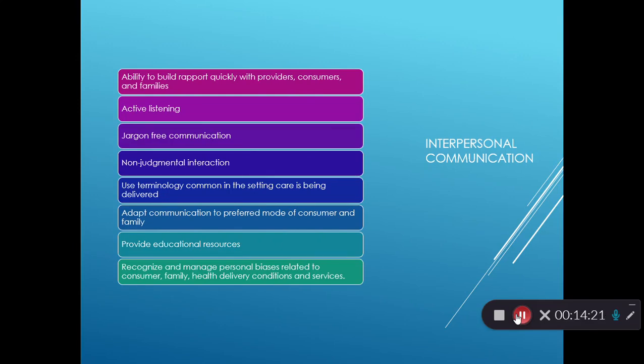You also have to recognize your own biases. Just like as a clinician, we have to recognize things that we have assumptions about that may not be accurate. So recognizing and managing personal biases, whether that's about the community, about a population, or about a medical illness, we need to recognize our own issues when we work with everybody.